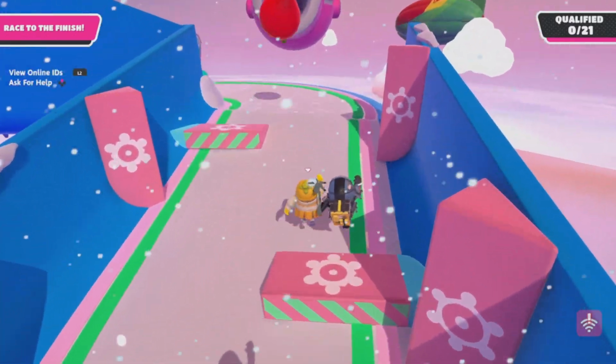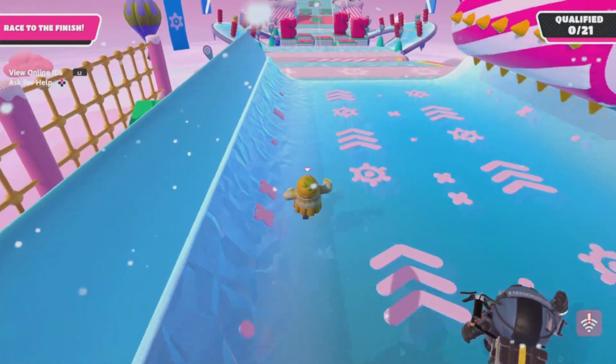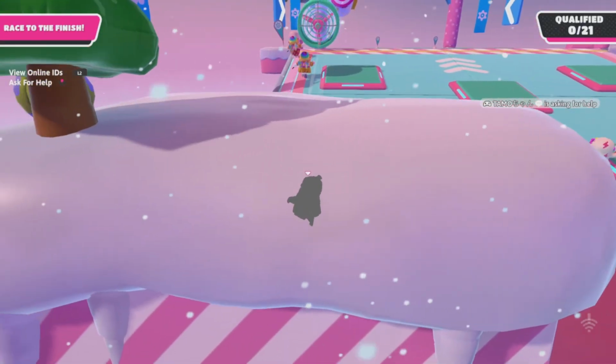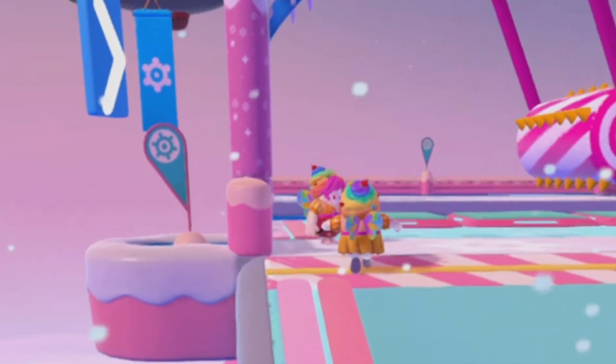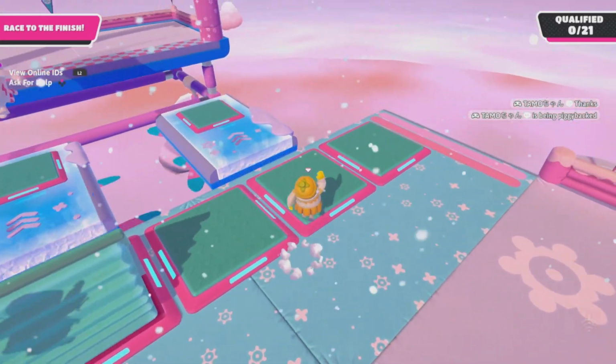We can jump, we just can't dive, okay. Oh, we can't even dive slide on this ice part. These two players seem to be in a party together. Yeah, they're definitely in a party together. I'll have to look out for them.